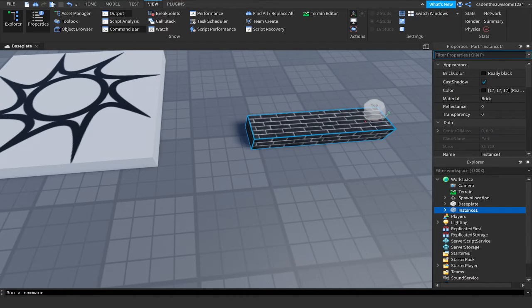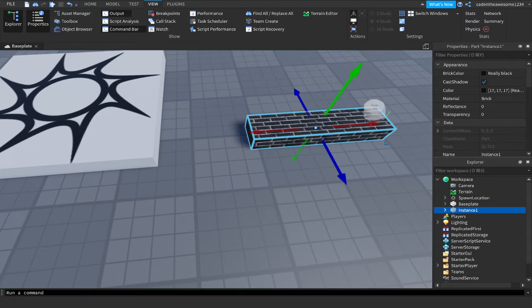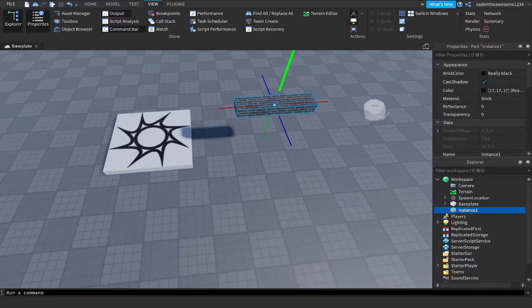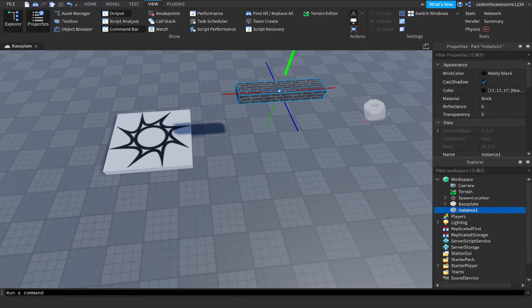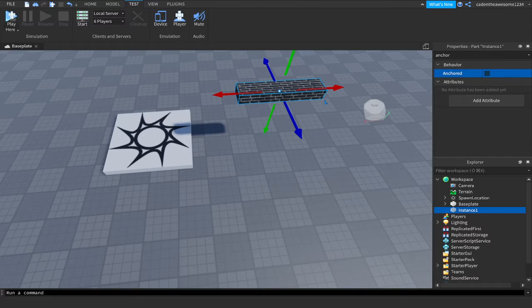Another very important property is anchored. So if you set anchored to true, if I put this up in the air, then it's not going to fall. But if anchored was to false, here, wait, I'll show you. So it's up in the air right now. If I change anchored to false, then if we go over here, by the way, the test tab, you can test your games. So it's now play here.